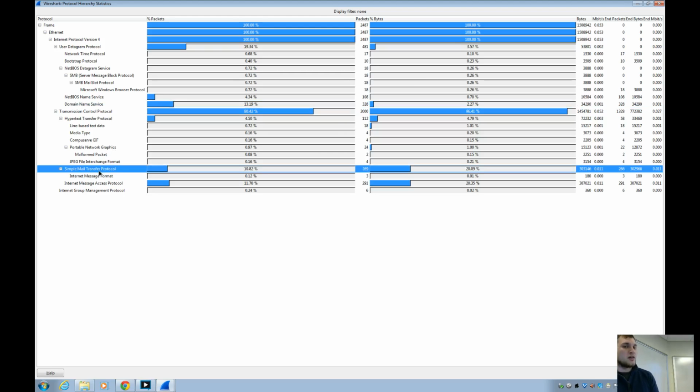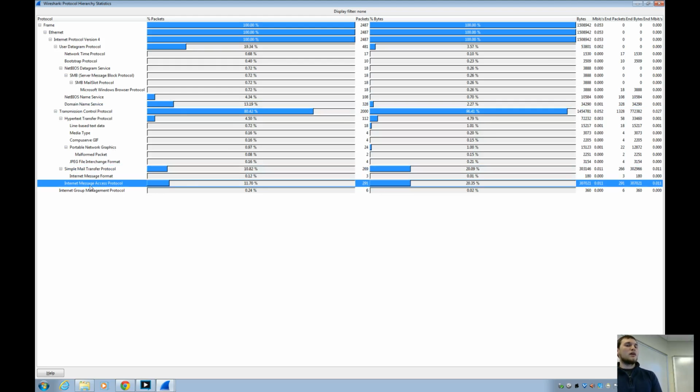Down here we also have some SMTP traffic and some IMAP traffic. All of those are used during communication, so basically mail exchanges is when we see a lot of those. So this kind of gives us a broad idea of what we're looking at.